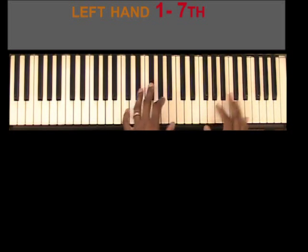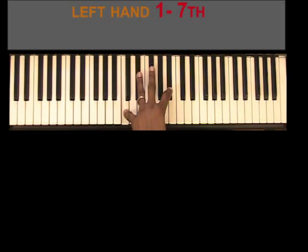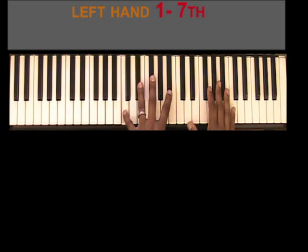A lot of times when you're using another note to go along with your bass note, you have to be careful, because you might get a muddy sound. So pretty much you would just want to use your octave, one bass note and your octave. Depending on where you're at on the scale, I'm going to play it up a little further. C. Now we have C and B flat. That's the 1 and the 7.